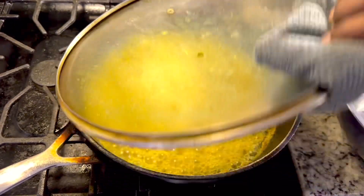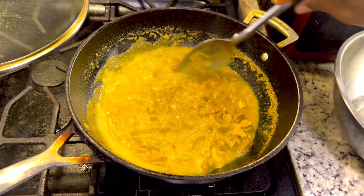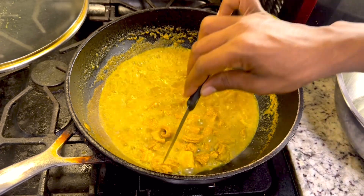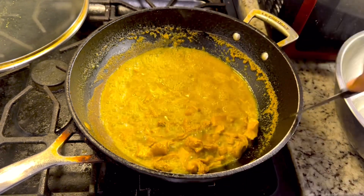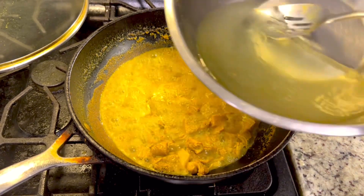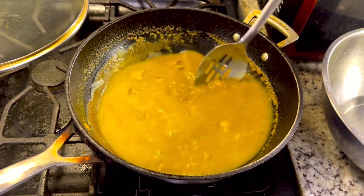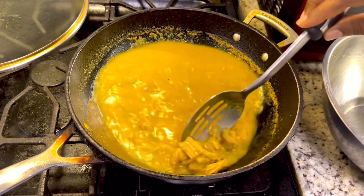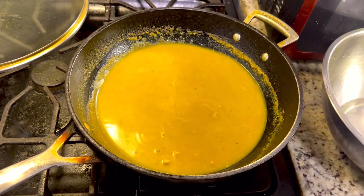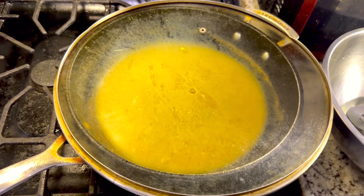Okay, let's go ahead and check on this. This will cook a little bit more, so I'm gonna go ahead and add in some more water. Tripe and bean is a hard meat to cook, so you gotta add more water until the tripe is actually cooked. When the water goes down, you gotta add a little more water — maybe more than one time. You test the tripe to see if it's cooked; if it's not cooked, go ahead and add some more water until the tripe is done.